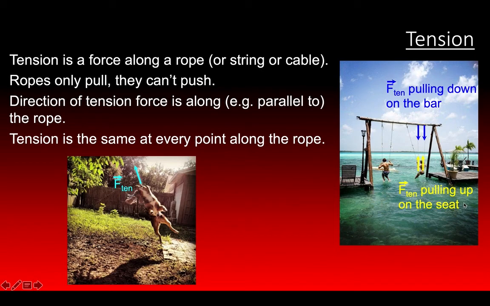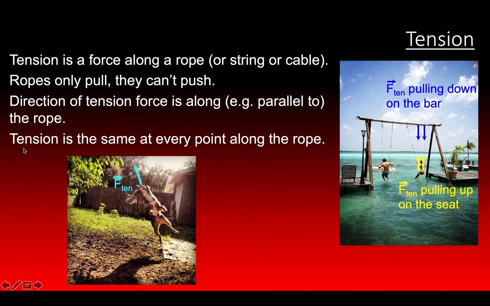The thing that's going on here is, in the first case, we are asking what is the force on the seat of the swing? In the second case, we are asking what is the force on the horizontal bar? So we are changing the object that we are asking about.